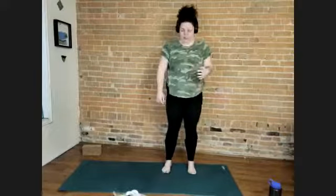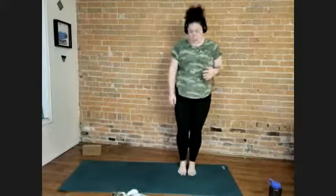All right, find a spot to stand with your feet really close together, or if you feel like it, you can have your feet a little further apart. Bring your awareness to your feet and notice where you're holding your weight. We've done this before if you've been in this class before. I like to have this at the beginning. Notice if you're leaning into your heels. Maybe you're leaning to one side or the other. Maybe you're leaning forwards. Are you locking your knees? Are you gripping the floor with your toes?